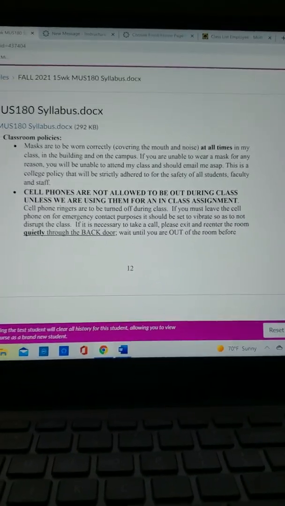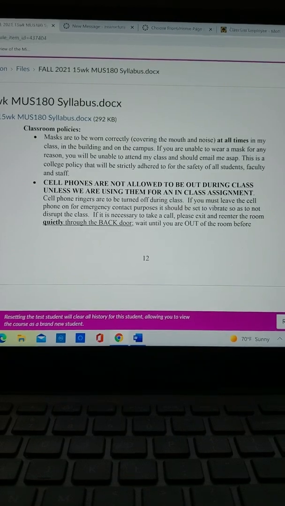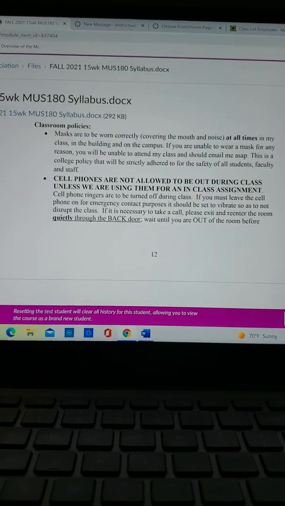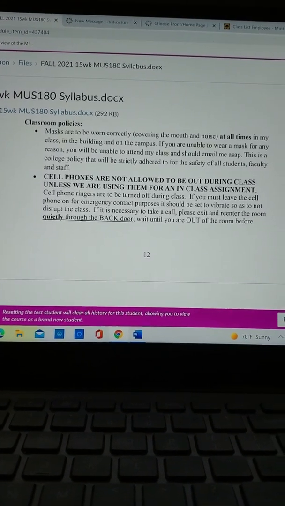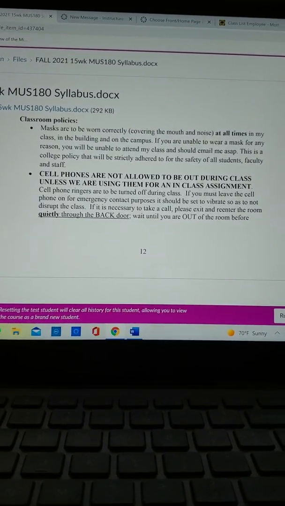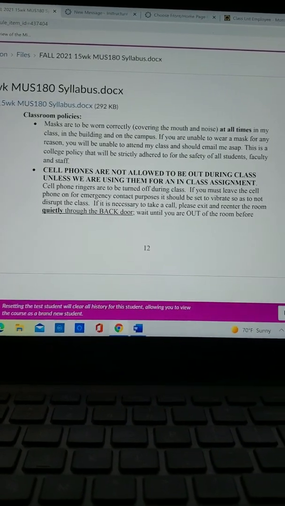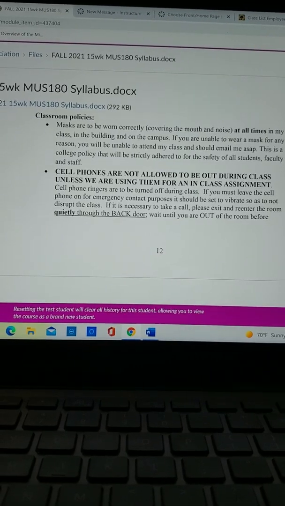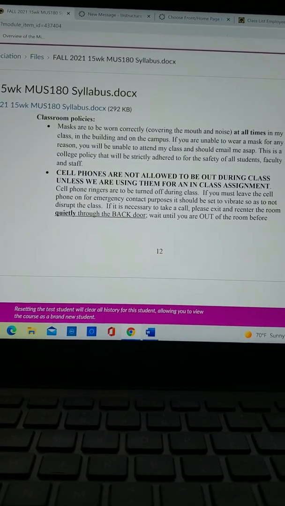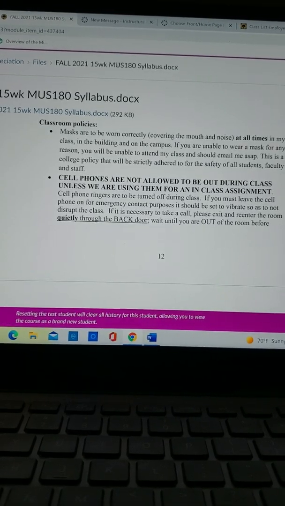These classroom policies are only for the face-to-face classes, so obviously for online classes, you're not in the classroom, so you don't have to worry about this part. Masks, again, the most important thing. Cell phones, I don't allow cell phones out during my class. If you don't want to be in class and you're going to be on your cell phone, then you should do that someplace else, because in class I want you to be engaged and paying attention to me and your fellow students, who are hopefully going to be talking in small groups, large groups, discussions.